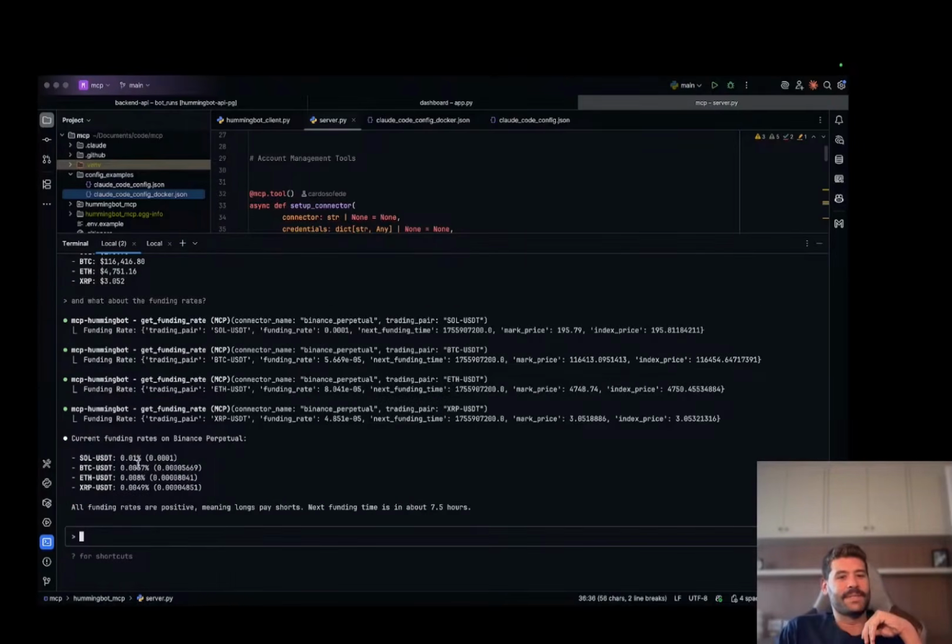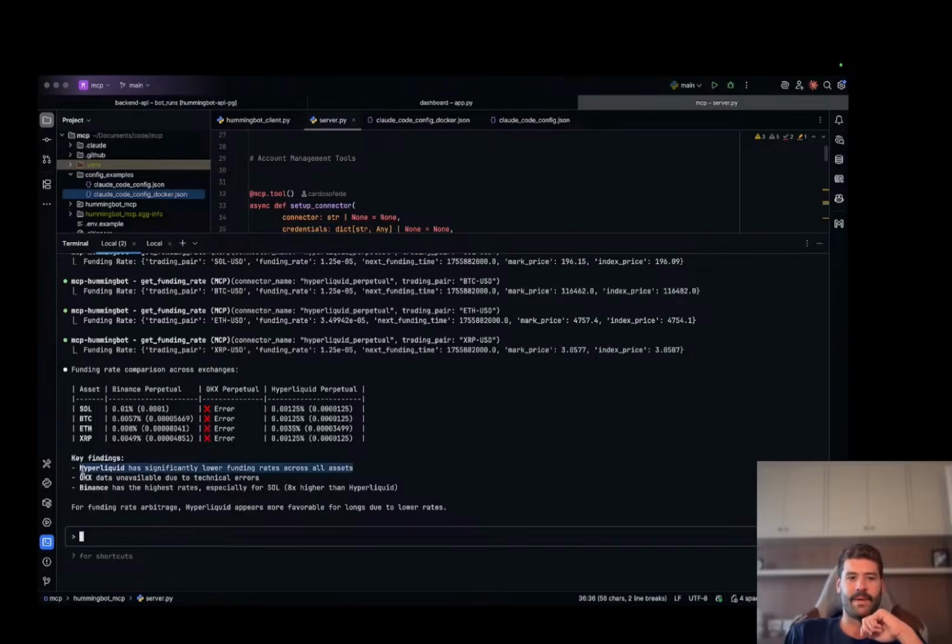As you can see here, I'm asking, this is the funding rates of Binance Perpetual, and I can say, compare it with OKX Perpetual and Hyperliquid Perpetual. Note that the pairs in Hyperliquid are USD instead of USDT. So Hyperliquid has lower funding, whatever.